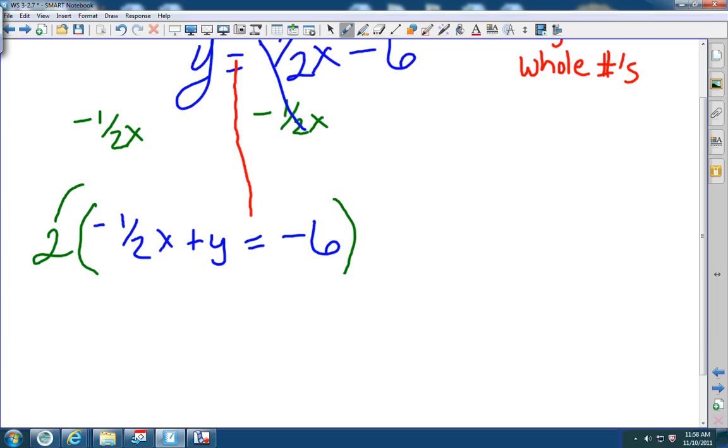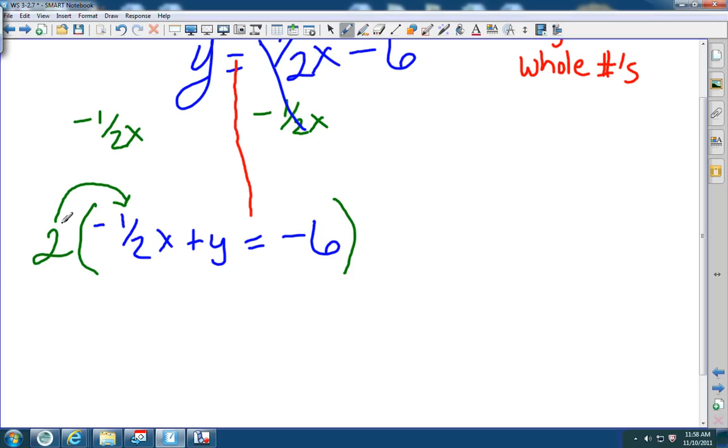Okay, so I'm going to take 2. The denominator is 2. Whatever the denominator is, that's what you're going to multiply the whole equation by. Because if you only multiplied one of the terms, you're only changing part of the equation. You're messing it all up. You have to change everything, because what you do to one thing, you have to do to every single one. That's fine. 2y will be fine because in standard form, you don't have to have y by itself. It's only when we're in slope-intercept form.